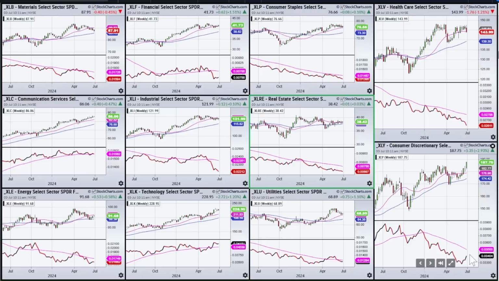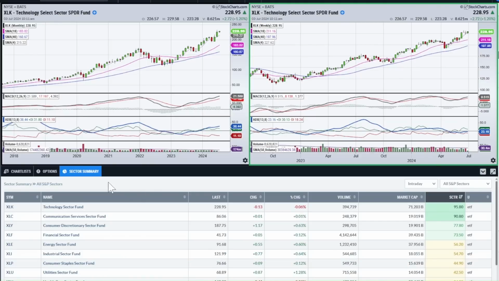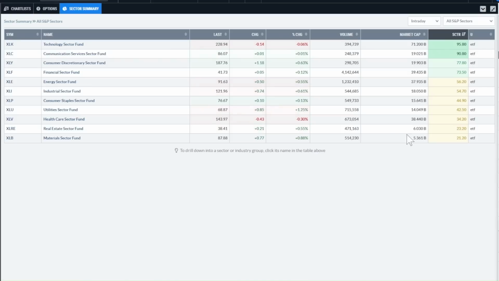One thing I will point out is the XLY has made a little bit of a turn to the upside. It might be worth taking a peek at that. Nice little breakout taking place and going through and looking at those. But what I want to do is actually look at this technology sector. And what I've done is I've got all the sectors up. Let me just show you this first. So all of them, and I've got them sorted by their scooter ranking. Now, the materials are at the bottom.